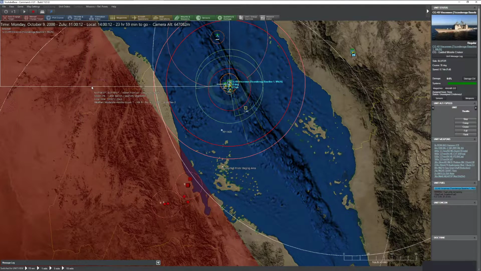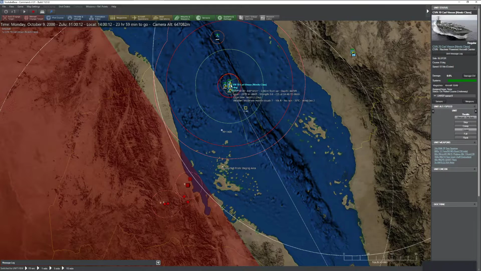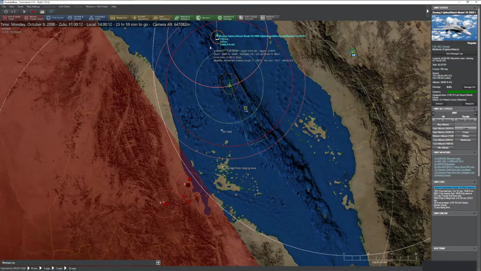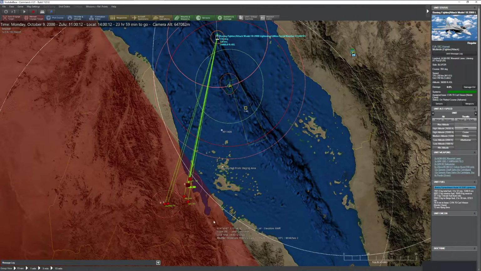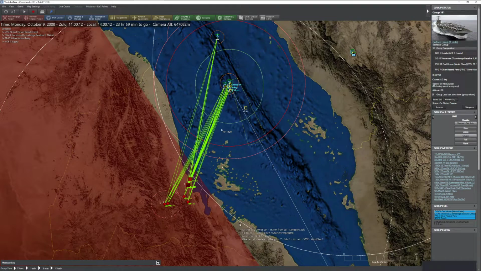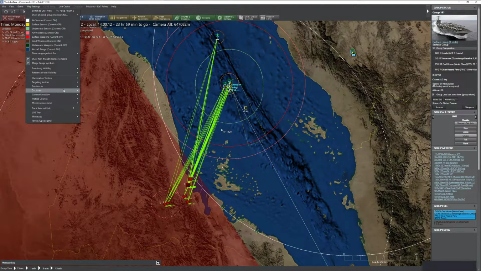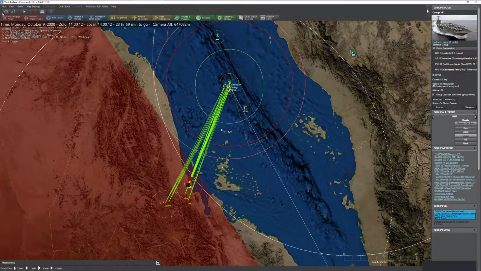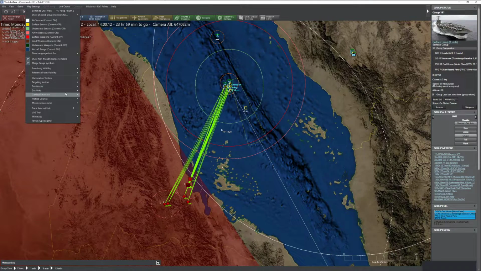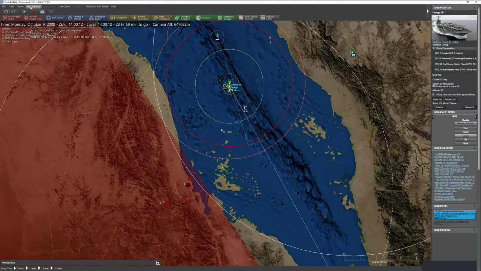The difference being with targeting vectors, it's basically going to show a line between the person attacking and the thing attacking. So, for example, if I grab my F-18 and I did an automatic attack, again, we'll talk about that in another minute, you can see now that we've got this little green line saying that we're attacking this. Now, of course, if I use that to attack everybody, and then I went over here and used that to attack everybody, you can see how that starts to get very cluttered very quickly. So the trick there is you can go to targeting vectors, set it either to selected unit, or personally, I just set it to none, but it can be helpful.